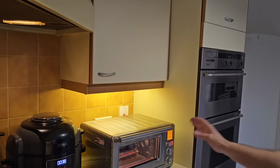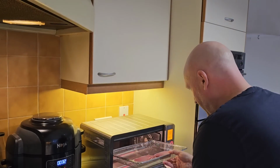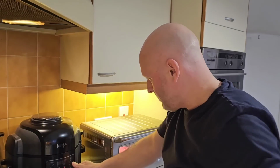We've just had the beep going, and it took 4.5 minutes to preheat. So it's an expensive experiment, this, isn't it? So that's in. We'll put the bacon in, and we'll put that back up to 5.